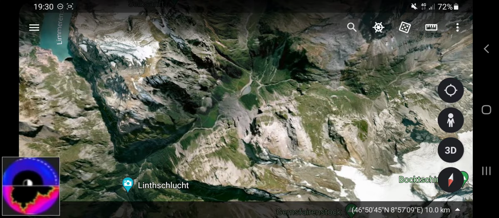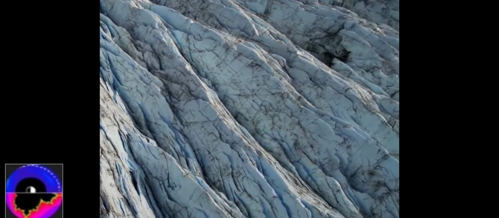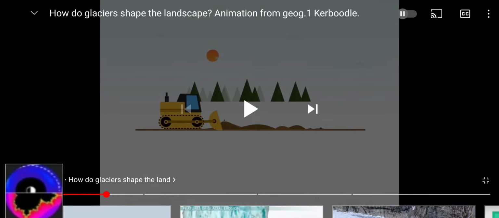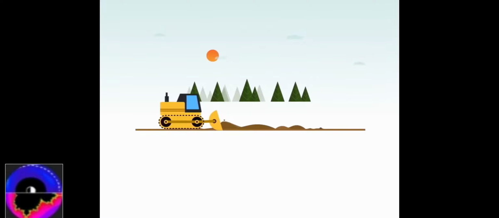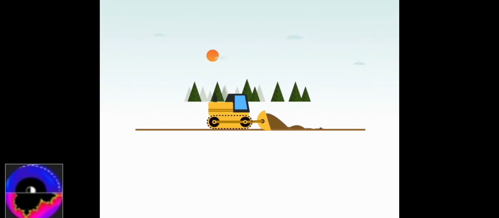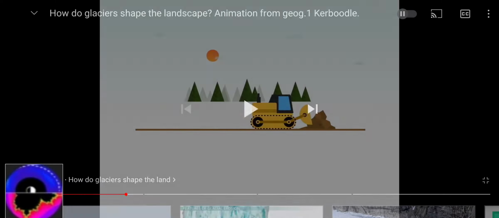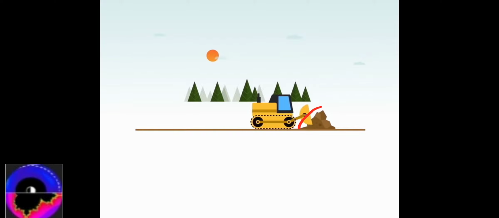Let's go quickly back to the video. Somewhere here it's coming. Powerful natural tools on our planet. Glaciers. So now she's talking about the bulldozer. What is happening with this dirt which he's pushing into that direction? Let's have a look. Are sometimes called nature's bulldozer. Just like a bulldozer, glaciers shape the land in. What happened? There's a pile of it. Okay.